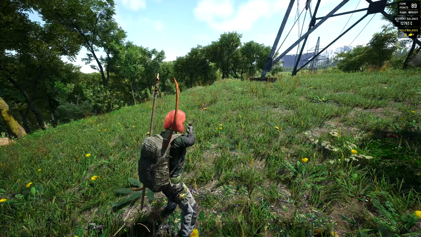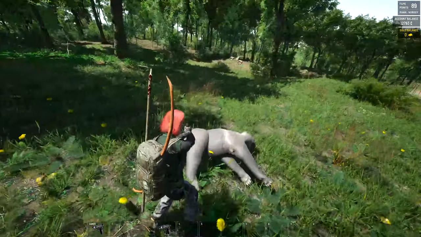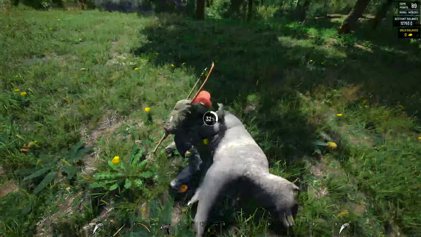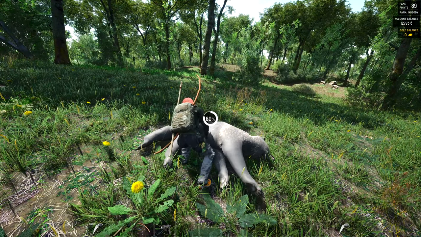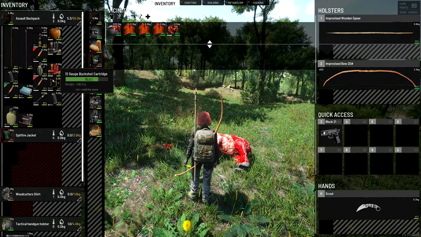Okay. Well, it wasn't a horse. Whoa. And I didn't even... I don't know how that works. I was tracking a horse, and then all of a sudden, a bear spawned in. So, I have no idea how that works.